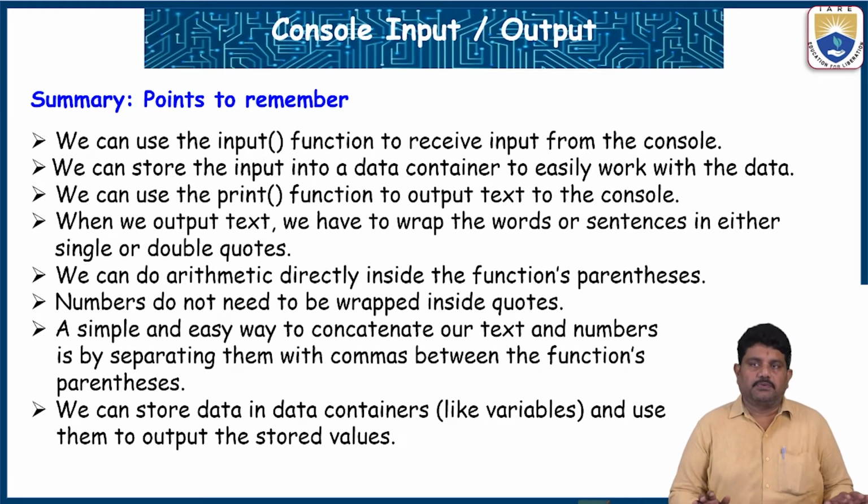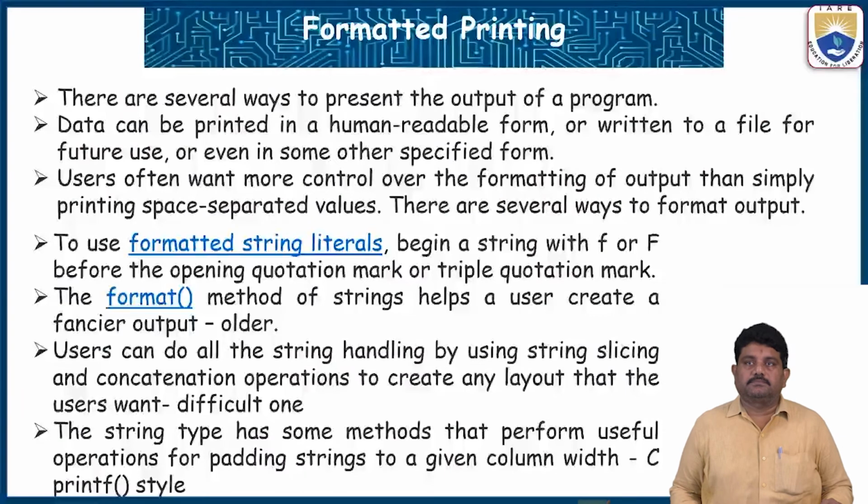A simple and easy way to concatenate text and numbers is by separating them with commas between the function's parentheses. So we can concatenate both strings and numbers for printing. That is also possible. You can store data in data containers like variables and use them to output the stored values. All these things we have seen with examples. Okay. And next, formatted printing. This is one of the most important topics.